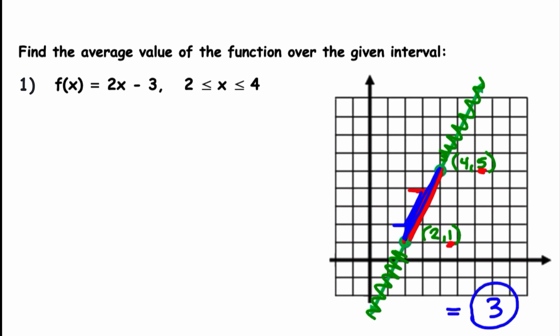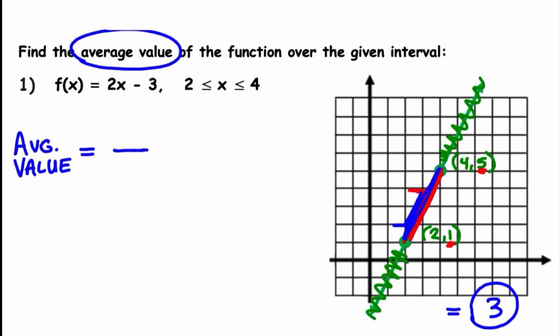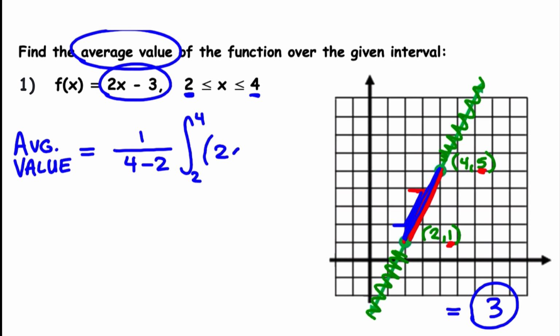But now we're going to go the uncommon way, and we're actually going to use the average value formula to prove that it's 3. The average value is 1 over b minus a. By the way, this is your a and this is your b. We have to give it to you. If I don't tell you what a and b are, you can't do the question. And it's the very same 2 numbers, the a and the b, that also become the limits of integration. You're trying to find the average value of f of x, so just put f of x in. Don't make this any more complex than it really is. Don't change the function. It just is what it is.